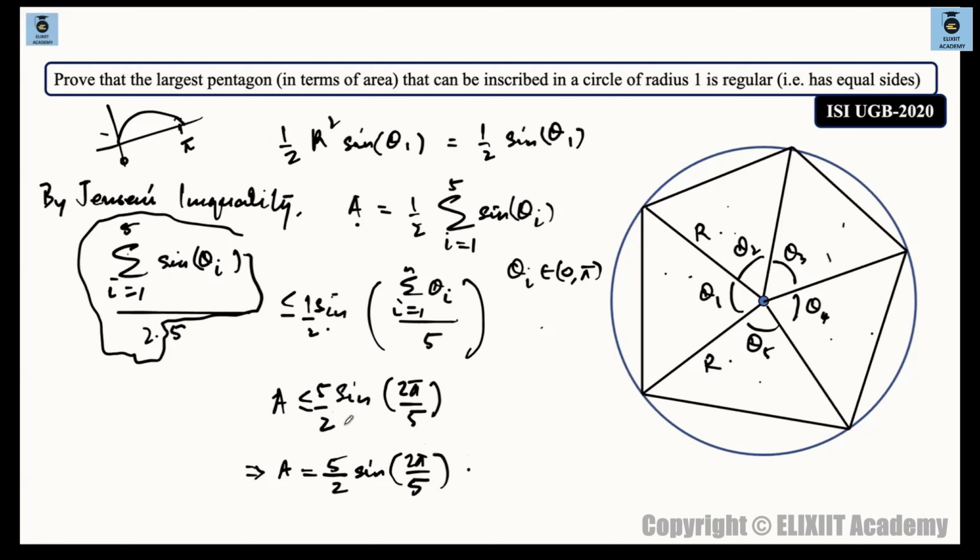माने sin of theta 1, all these theta i's are the same, माने indirectly theta i's are the same. तो theta i's अगर सेम हो जाए, तो equality will hold, which means that theta 1 is equal to theta 2. Equality will hold if theta 1 is equal to theta 2 is equal to theta 3 and so on, मतलब till theta 5. तो हमने ये प्रूफ कर दिया कि all these theta i's are equal. So if these theta i's are equal, then what is this pentagon? Is what? Regular pentagon.